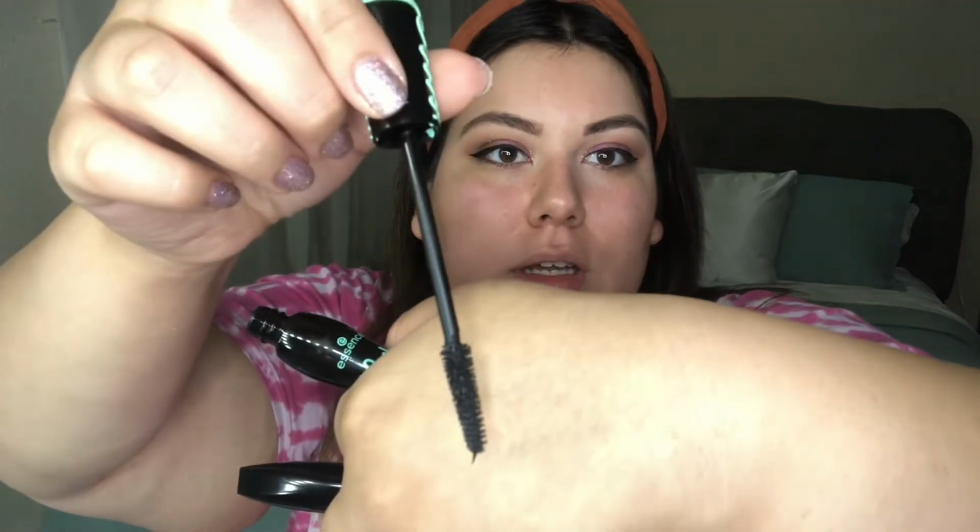Side note, I've been trying this out more, and I actually like it more than I did originally. I liked it originally anyway, but it actually helps my mascara last longer. I use it most days, so good find. And mini review, I'm finally trying out this bad boy, and I like what it does to your lashes, but I think it makes my mascara run a little bit. But this is the brush, and it's a good buy anyway.